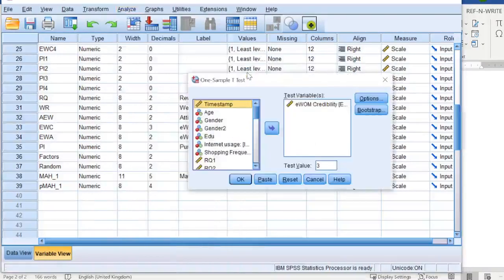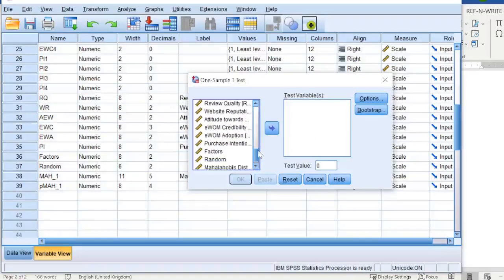I'll click on that. Now I'll just reset the settings here. Among the variables that I have in this set, I'm going to choose the e-WOM credibility. Here it goes. This is the variable that I have here. And I'm going to test it against the mean value 3.